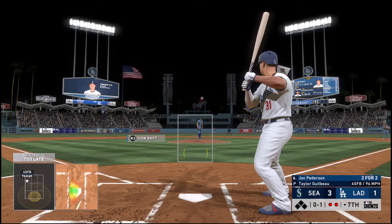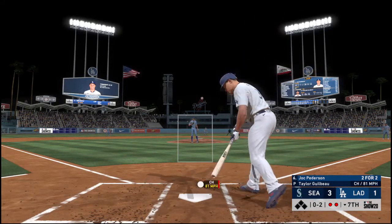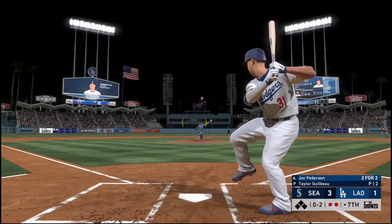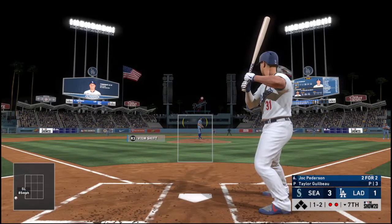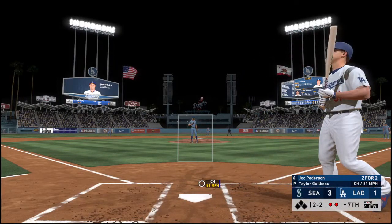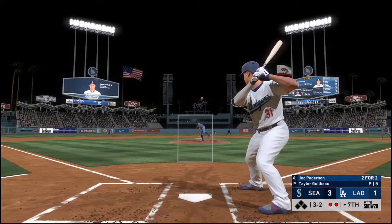And he swings through a fastball and doesn't catch up with it. It's 0-1. And he gets him to swing through that one. He's in control, 0-2. Looks to me like he's trying to make adjustments pitch to pitch up there at the plate, but he's looked completely thrown off so far. Late on the first one, way out front on the second. And they'll try to get him fishing there, but he won't offer in the dirt, and it's back to even at 2-2.